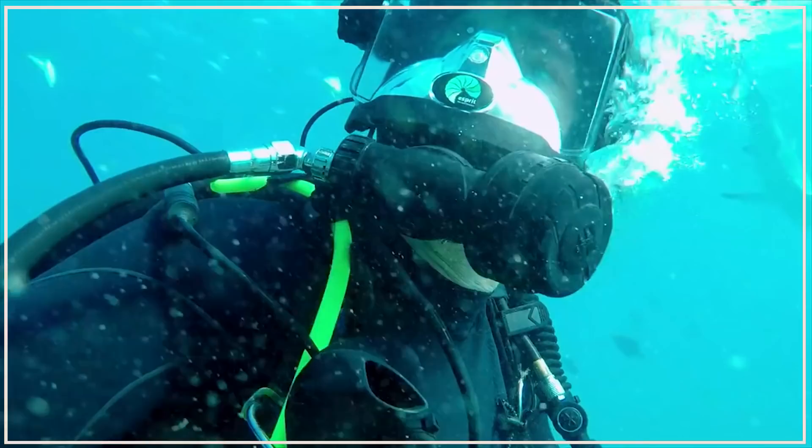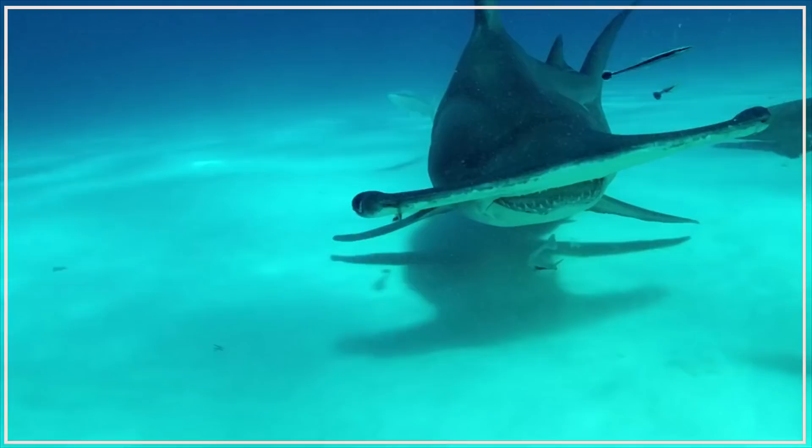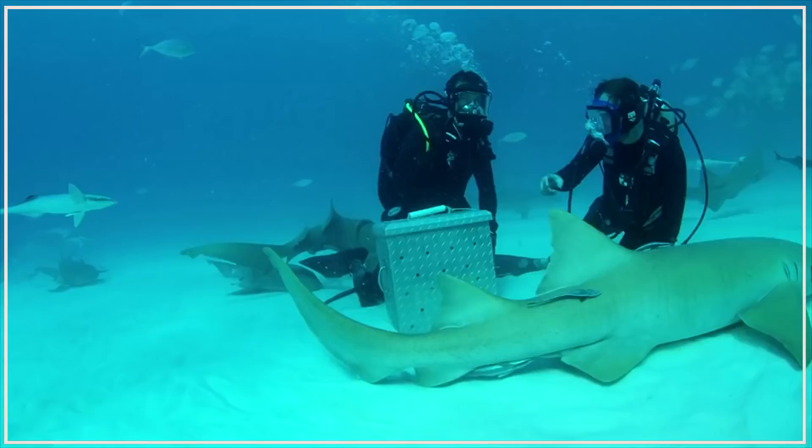Wow, look at this! But what you've got to remember, great hammerheads are actually critically endangered and very, very rarely ever attack humans. And what I love about James is he always shows so much respect to these sharks because ultimately we're together trying to protect them and show the world that sharks are truly amazing and not a threat to humans — the real threat to sharks are humans, not the other way around.